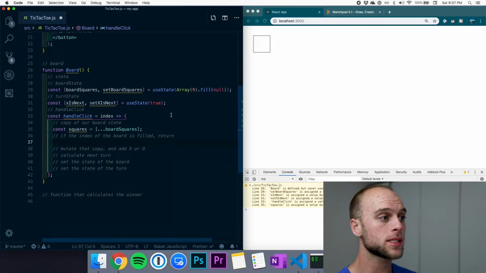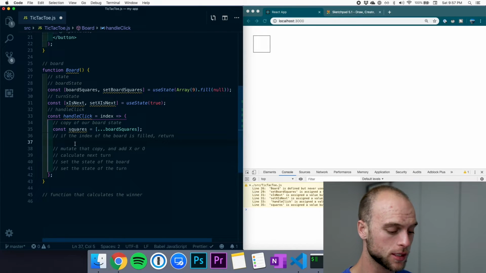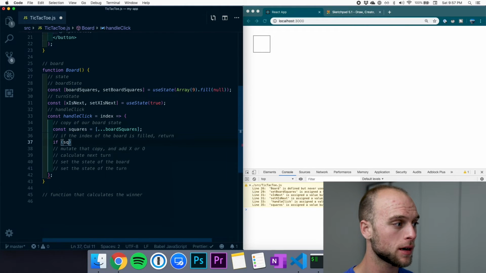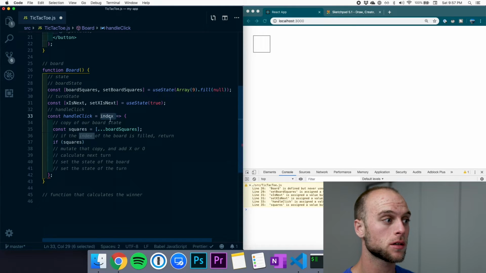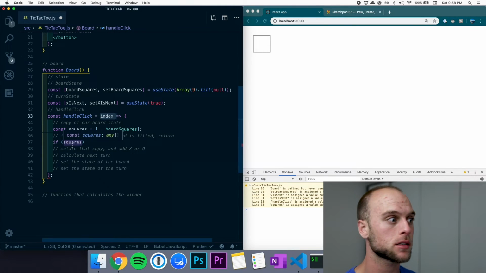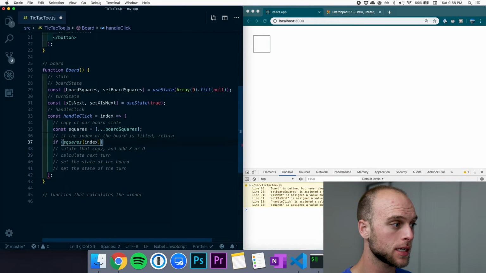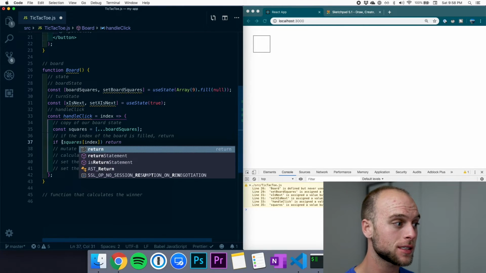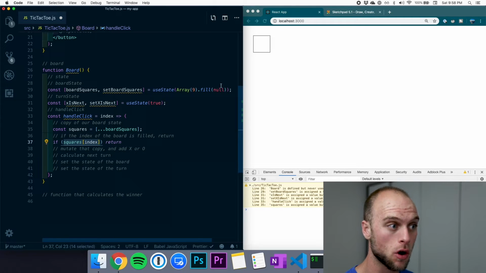So what are we seeing here? So we have this array that's potentially filled with values. And here, how do you check if something's filled or not? You just have to check if it's truthy or falsy. So what we can do is say if squares, which is our array of X's and O's, and then we have our index here. So all we're doing is just accessing an X or O, and it's the one that's clicked. So we'll just say if squares[index], then return. So if this is actually present, it's not null, which we've initially set up here. If this already has a value in it, we're just going to return.